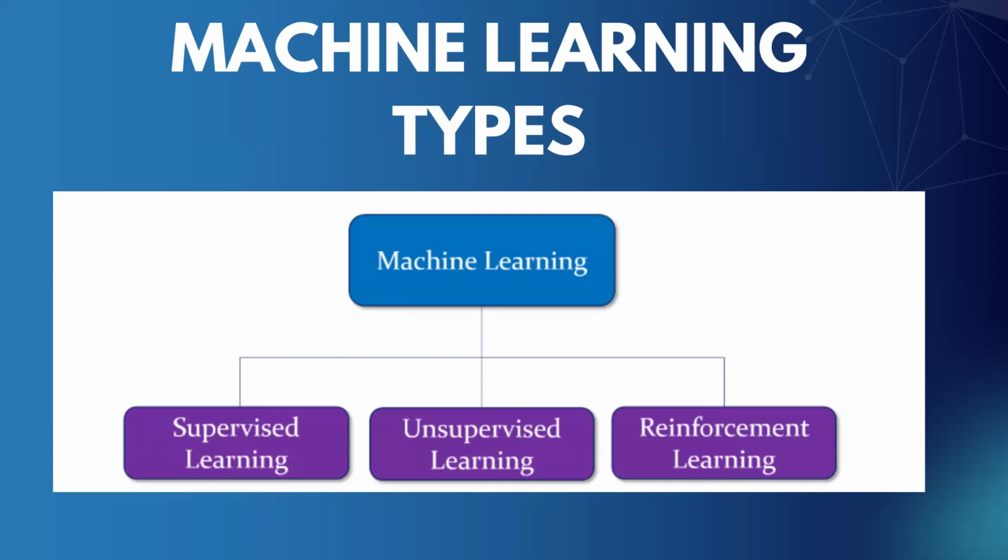For example, a self-driving car uses all three types: supervised, unsupervised, and reinforcement learning. Especially in self-driving cars, reinforcement learning is used to teach the machines how to take decisions. In the simulator, they will check if it is taking a correct decision. If suddenly some person comes, what to do? If the machine takes a correct decision, it will get a reward. If it takes a wrong decision, it will get a punishment, like negative points. In that way, it is going to learn through rewards and punishments. So mainly we are focusing today on supervised learning and unsupervised learning.